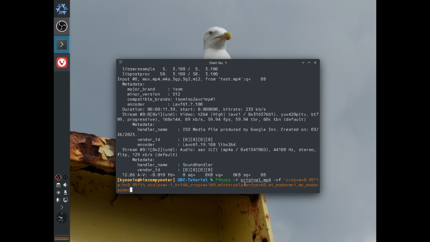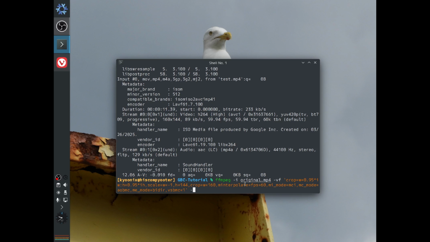So this adjusts some parameters depending on the motion of the video to make it higher quality. ME mode, motion estimation mode, equals BIDIR. So we're looking at how the video changes in multiple directions to get a better estimate of how the motion should change. And then VSBMC, variable size block, equals 1, also allows the motion compensation to adjust with the video.